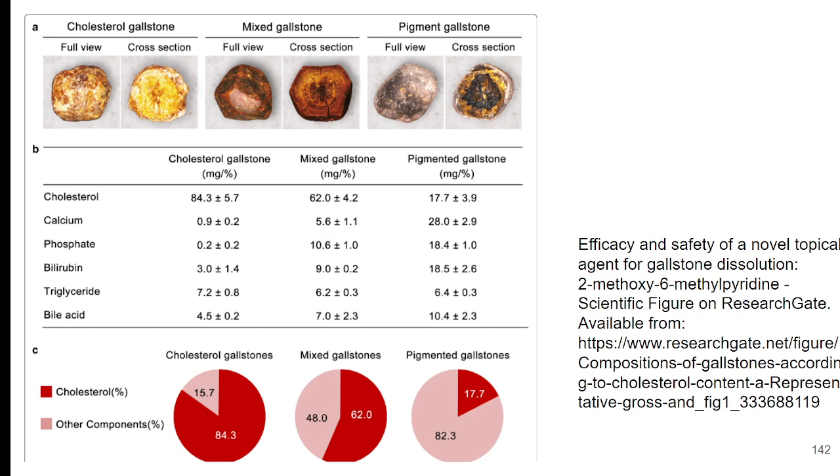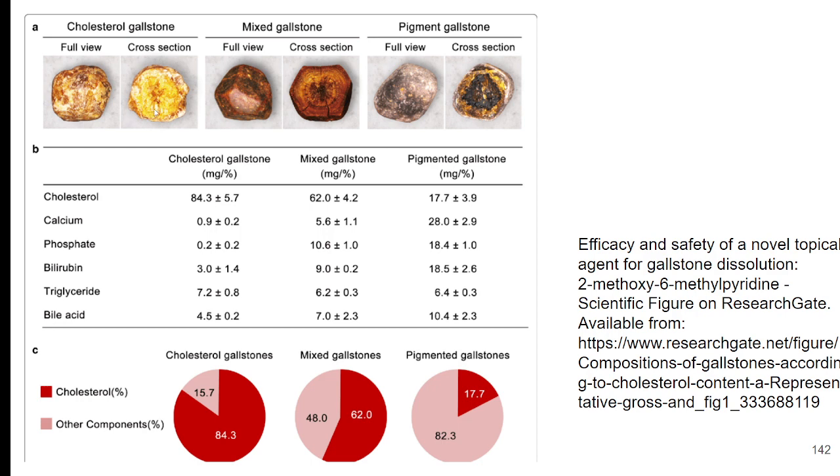Then the third theory is hypomotility. As we have already referred to, the movement of the gallbladder has become reduced and stasis has occurred, and that stasis has resulted in stone formation. So anyway, that's about the theories of stone formation. The stones which are formed in the gallbladder are categorized into three categories based upon their contents: cholesterol stones, mixed stones, or pigment stones.